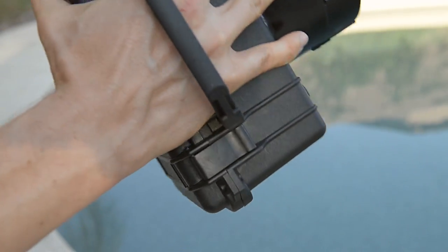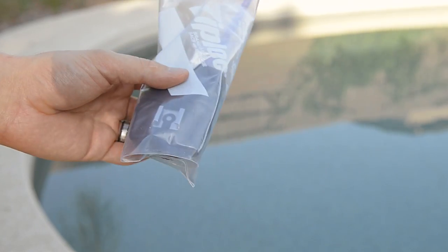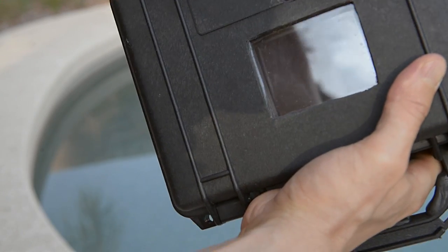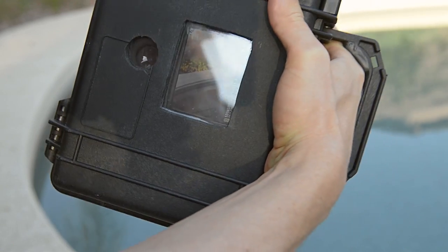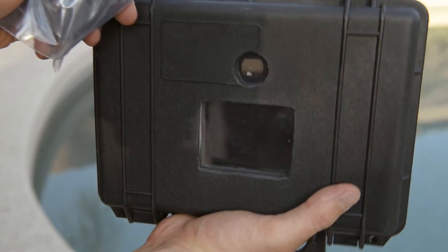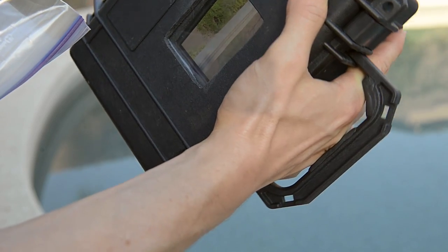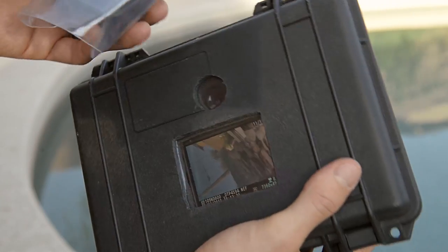So there's about $4,000 worth of stuff in here and it's protected by $80 worth of DIY project — all the components built in about a day. We'll see today if it works or not; it's a pretty interesting experiment. Here's the trigger. The other trigger I just put in a Ziploc bag — not the ideal solution but it'll work for our little test today. I press that trigger and the camera takes a picture. You can see in the LCD viewfinder what we're taking pictures of, and it does autofocus since I can half-press this button. When I'm looking through the viewfinder I can see what it's focusing on, do the half press, and it'll autofocus.